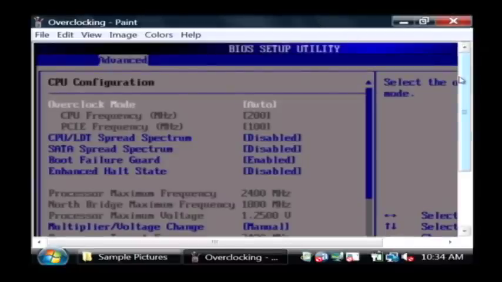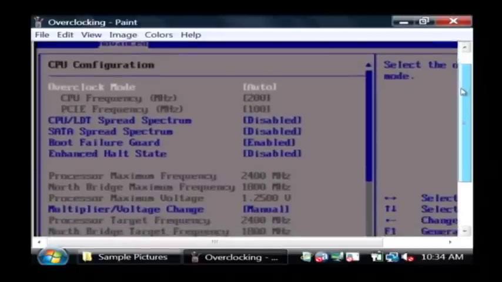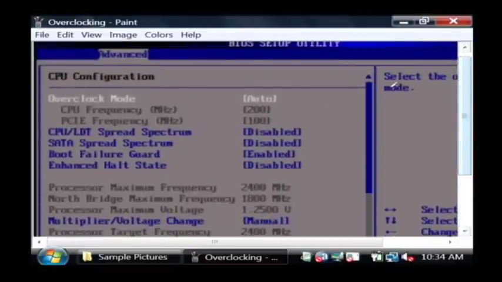All right, what you're going to be presented with inside of your BIOS is a screen that's similar to this one, CPU configuration. It might say hardware configuration. And it's important for me to note to you that not all BIOSes show the same options. So they may be labeled something a little bit differently than what you're seeing here. But this is what you're going to look for exactly. What you want to see is the CPU frequency. And you want to turn on overclock mode if you have that option.